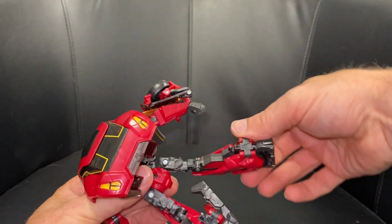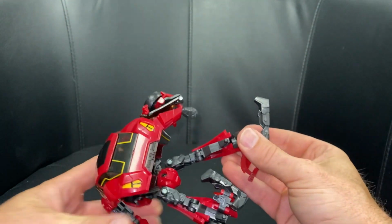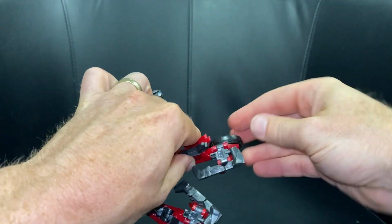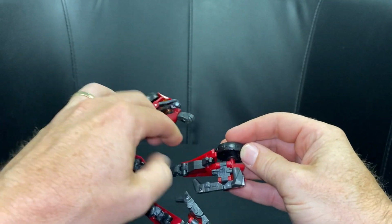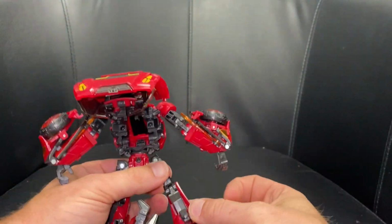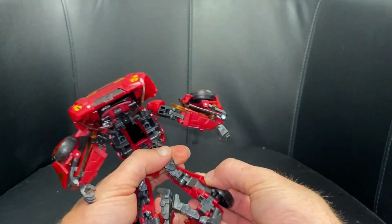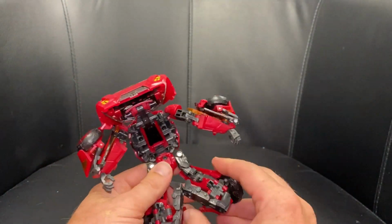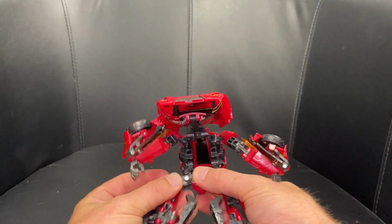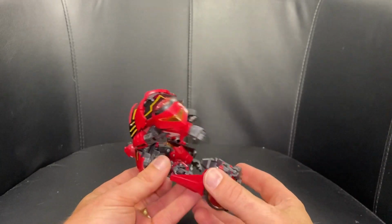Let's just repeat the same process on the other side. So fold this all the way around. What that does is it opens up this here. There you go. We can then turn the foot around on that side, and then this should allow us to slide the wheel forward. And again, then we are going to condense. He says it can be quite tricky. There we go. Condense the leg right up to there and pretty much leave them like this now. Fold it right out to the side, that out to the side, and leave them joining. Right, that's pretty much that part done.